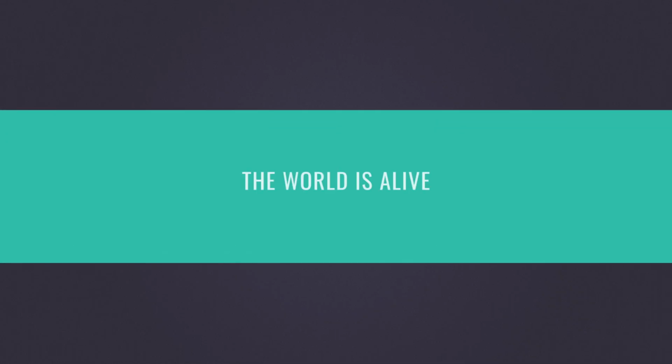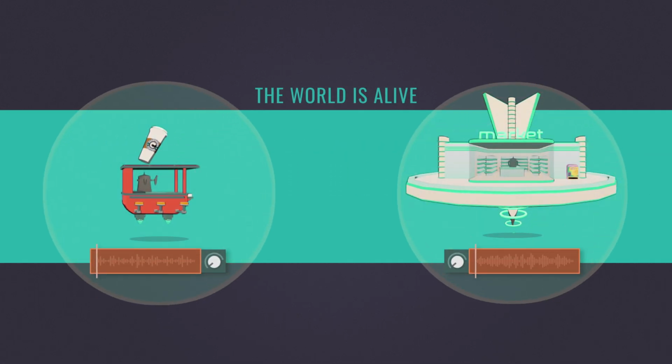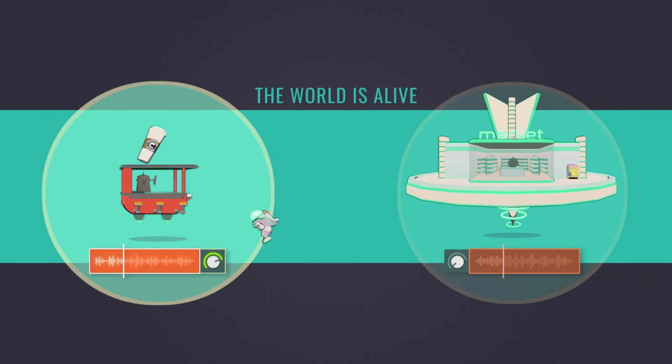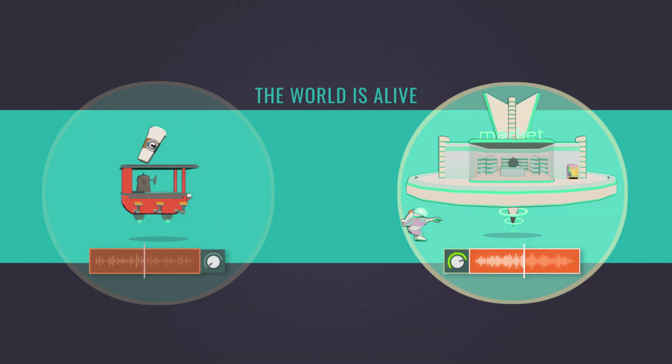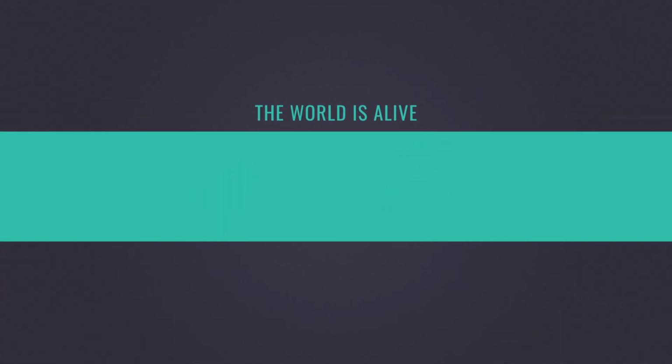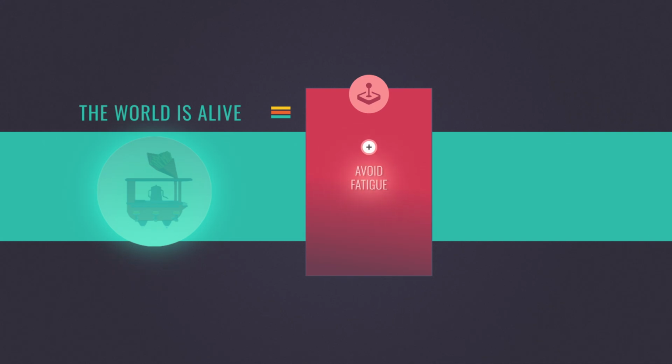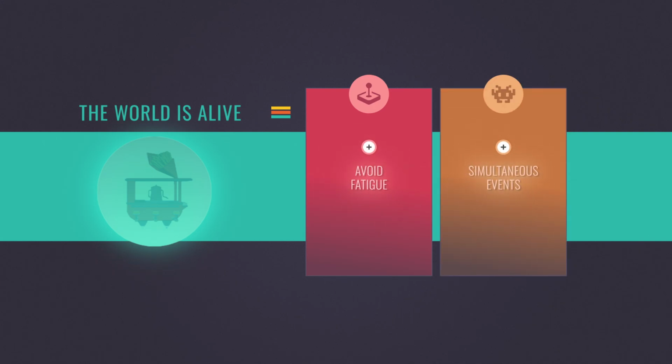To further enhance this and improve immersion to make the world feel active and alive, implementation in FMOD was structured to have all stations playing their track simultaneously with their volume at 0. When the character enters a station collider, a fade-in is triggered. This results in the music starting from different points each time you visit a station, which avoids fatigue and gives the impression that different events are happening simultaneously.